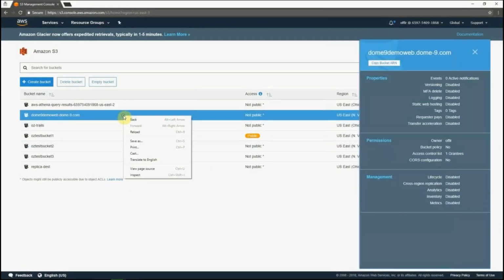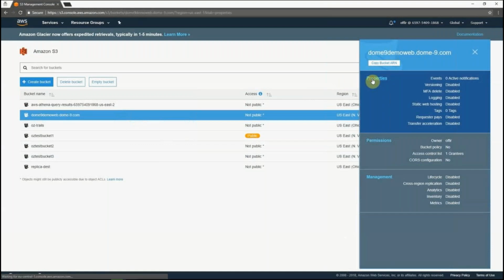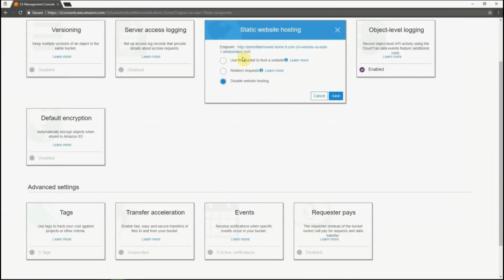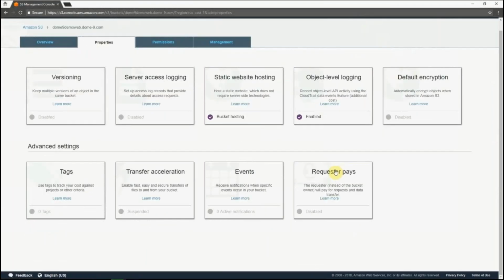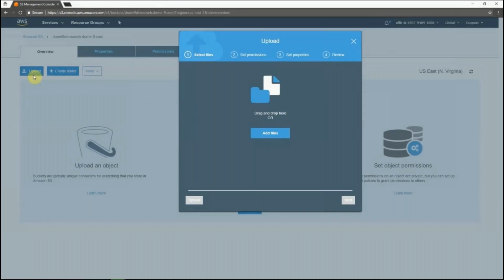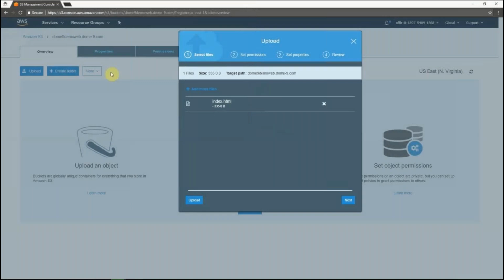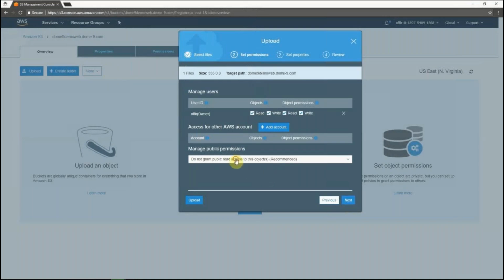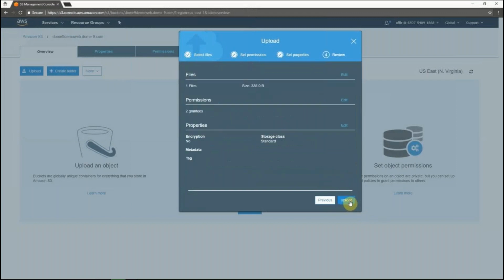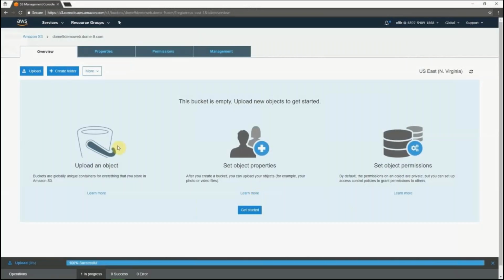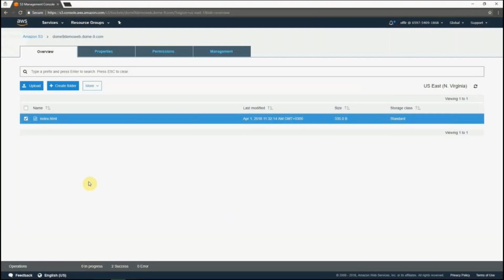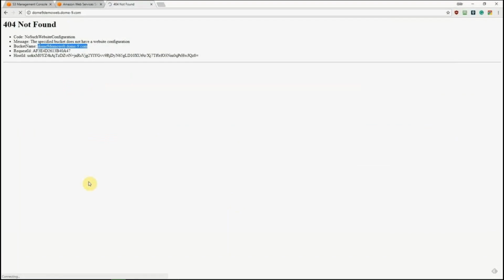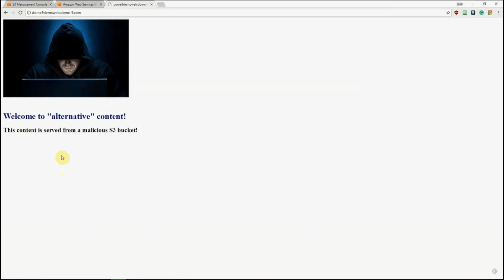So I have the bucket. Now I want to make it a public bucket that serves static content. So I go into the console, make it a website with static web hosting, and I can go back and upload the resource. So I just add a malicious file. It's a file that serves the malicious content. We can even make it public. We upload the file, and let's make it public in here. Done. So now we can just go to this address. We can refresh, and you can see that I'm serving malicious content coming from the same domain.